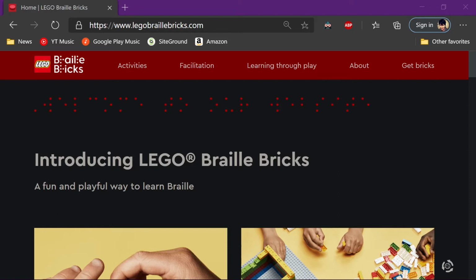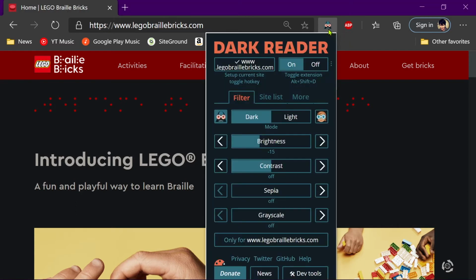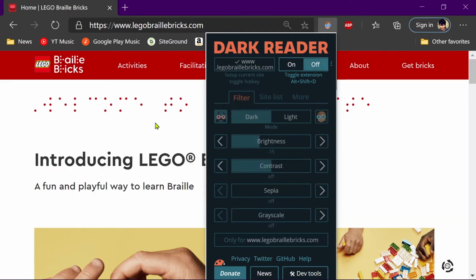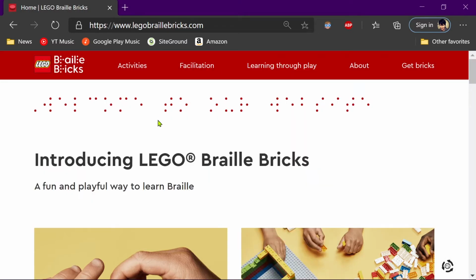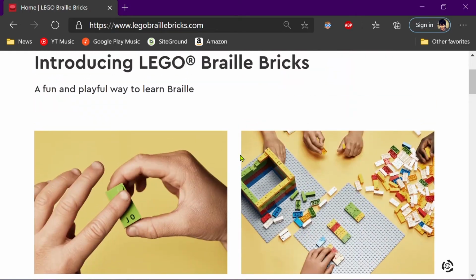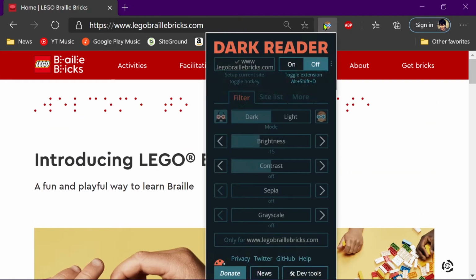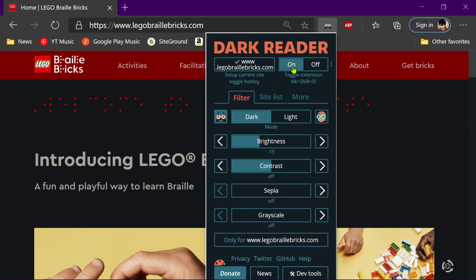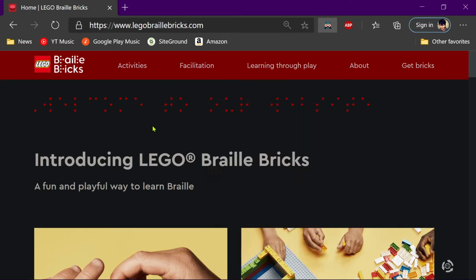Actually, I think I have my dark mode turned on. Let me show you guys what I use, a browser extension called Dark Reader. This website normally has a white background, and everything else is dark. But for the ease of my eyes and for some of you who will be looking at this video physically, let's all save ourselves a little eye power.